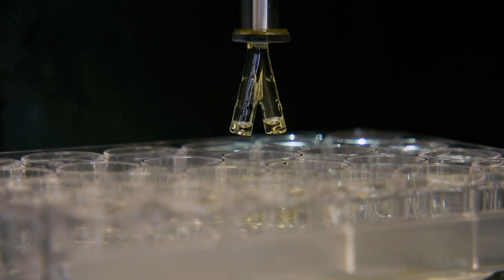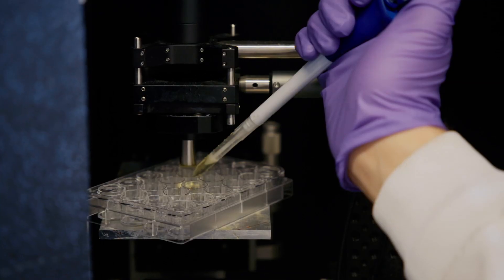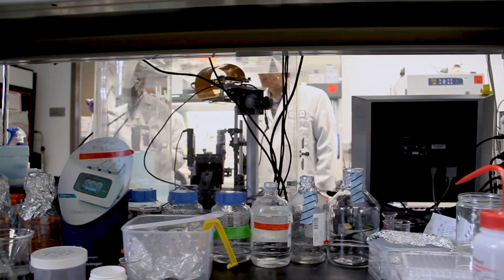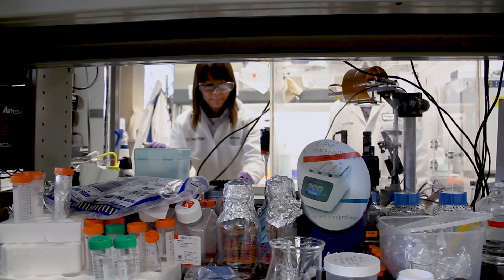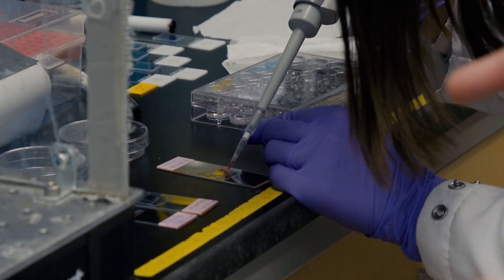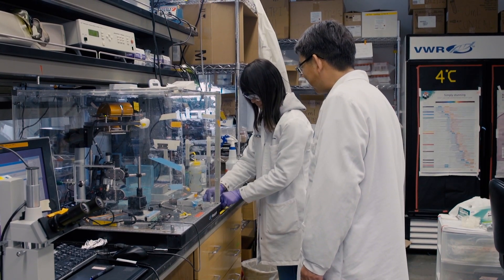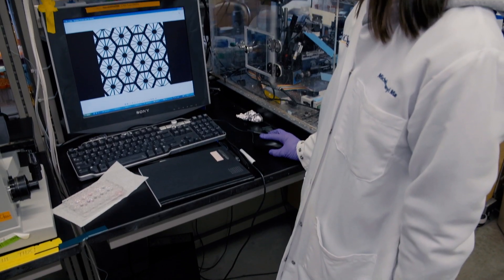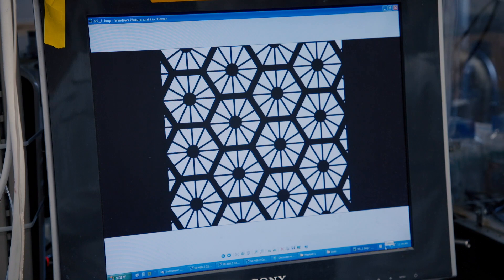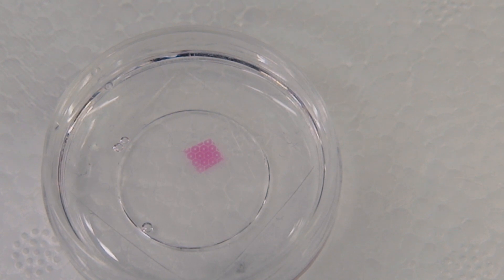We've been working on this topic for almost 20 years. We start from scratch and build our own printing machines. Those machines shine light into a gel full of stem cells, using patterns derived from CT scans to match liver, heart, and nerve tissue — any spot the light hits becomes solid. These cells are from patients' own skin, reprogrammed into functional cells like heart cells, liver cells, and nerve cells. We print these cells into specific structures, making the piece patient-specific, so it can be put back into the patient to help grow the heart, repair the liver, and regrow nerve tissue.